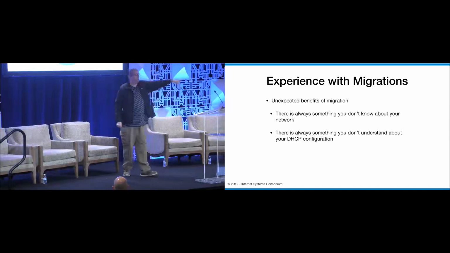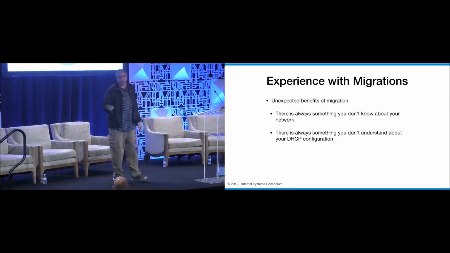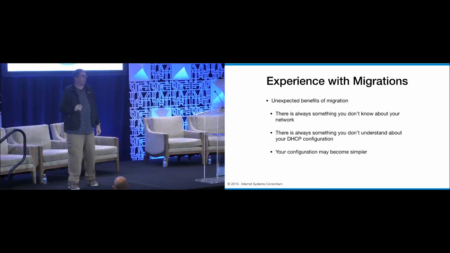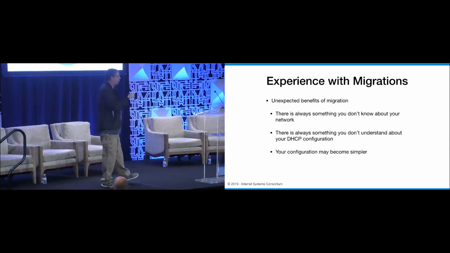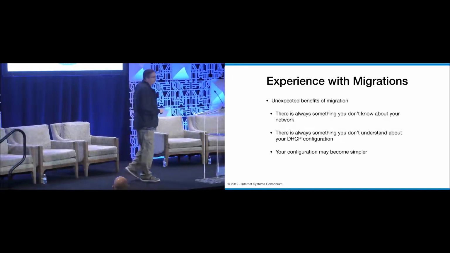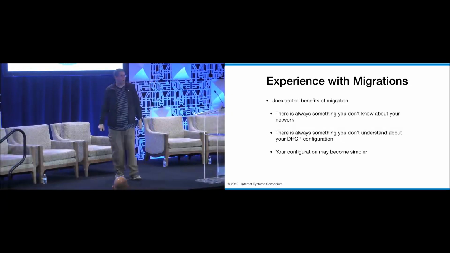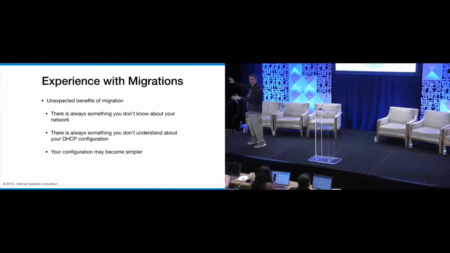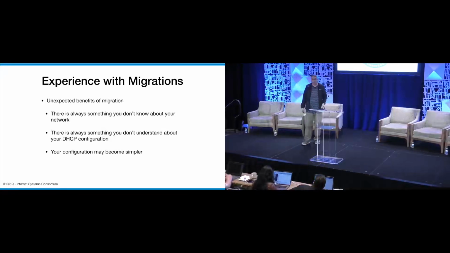Surprise, that box doesn't boot anymore now that we turned off option 47 and God knows what it even did. So be aware of that. Your configuration may actually become simpler because all of that old cruft that was in your previous configuration, well, maybe you don't have any BOOTP devices anymore. Maybe all of that stuff has been phased out and now you can actually lop off half of your configuration, which is a good thing.